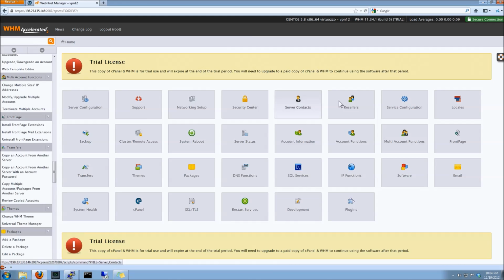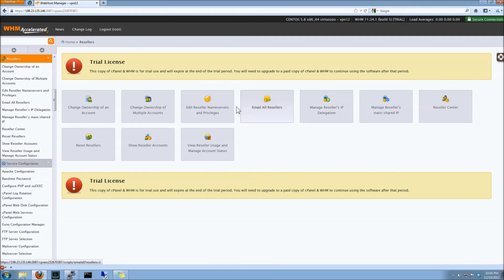Resellers real quick. Actually, we don't really have one. I forgot about that. But what you're going to want to do is, once you create an account, give that account reseller privileges. You're going to want to go through and configure what they can and cannot access. There are many different ways you can configure the reseller privileges, and you can use this to create secondary, lower-level admins, so that you can give someone lesser access to manage accounts instead of giving them root access.